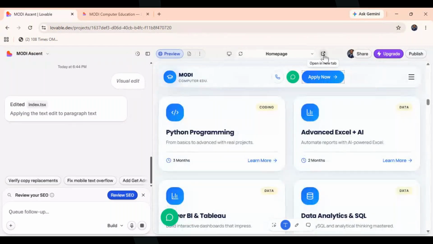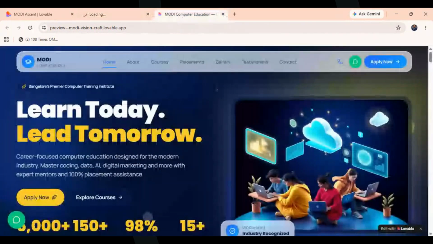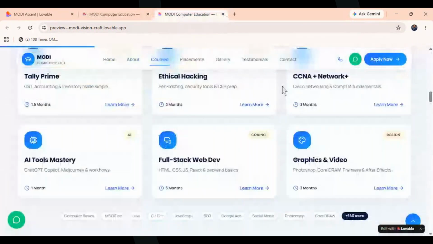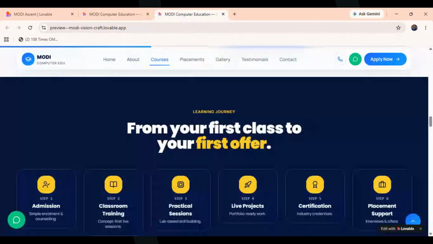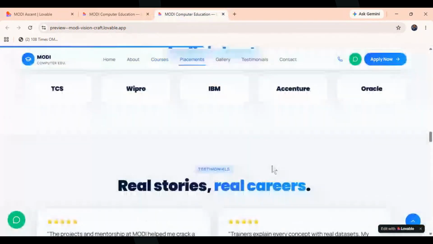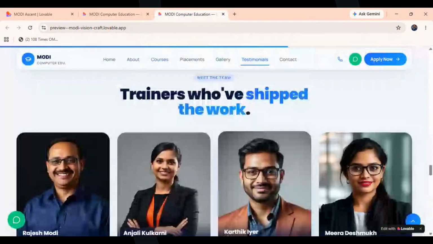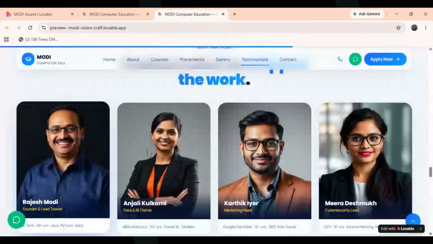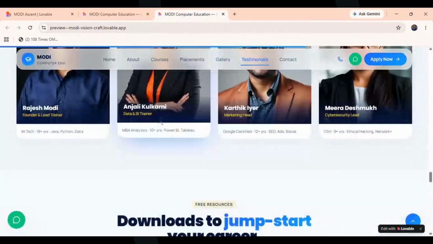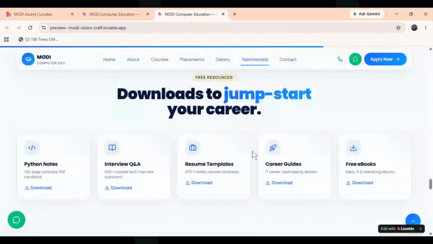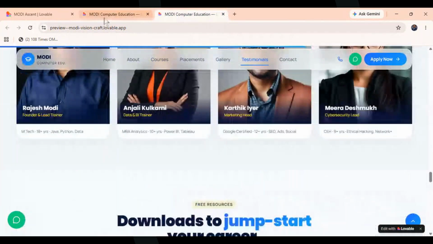Make this full screen, open in a new tab, and you can see in real time how the website looks. Later you can change the images also, you can change the name, whatever you like.